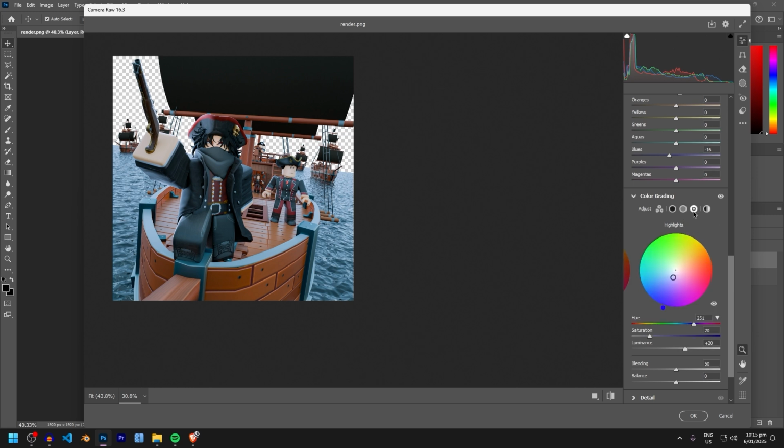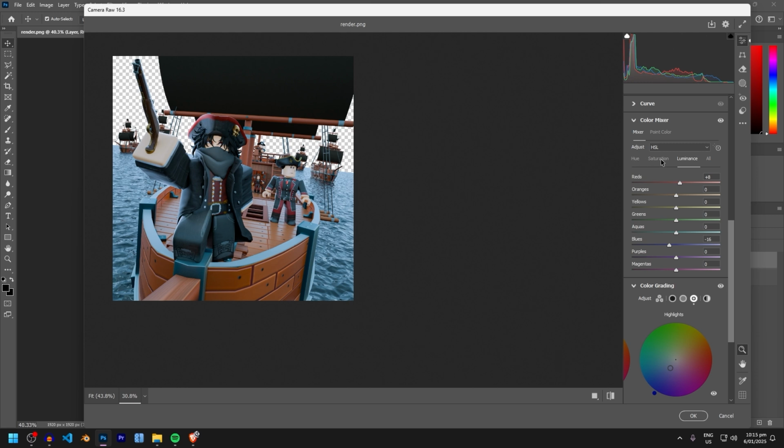If we go to just the highlights menu here, we've got the hue, the saturation, and the luminance that we're just messing around with. This is the hue, we can change that. We can change the saturation of just those blues. It's changing the saturation of just the highlights of the scene. I think I'm kind of yapping a bit, but I think you get the idea.